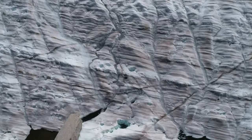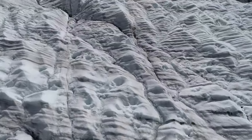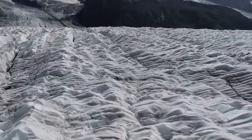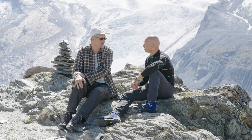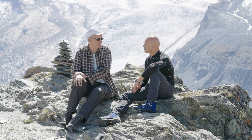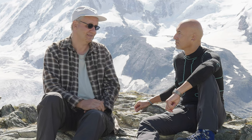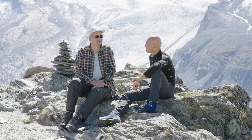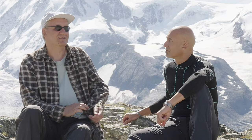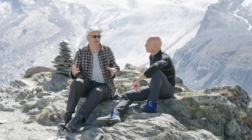One of the things that meteorologists and geophysicists study is also the ongoing changes in global climate. Is it something that is affecting this glacier as well? Yeah, the global increase in temperatures, global warming, is affecting all glaciers all over the world in exactly the same way. Thanks to the satellite data, a recently published study has shown that this meltdown of the glaciers is really all over the world. And it has also accelerated all over the world. And this is, let's say, the worst side of it, because glaciers adjust to the climate by changing their size.